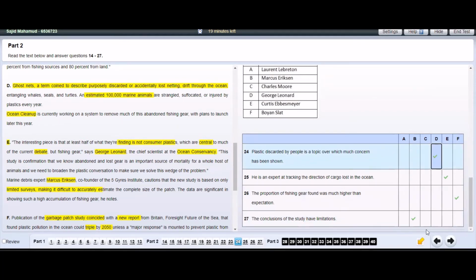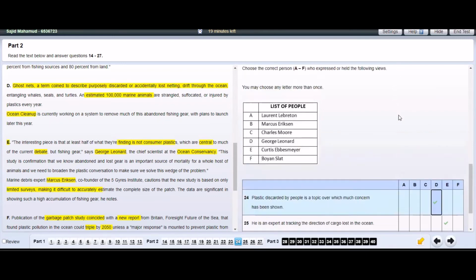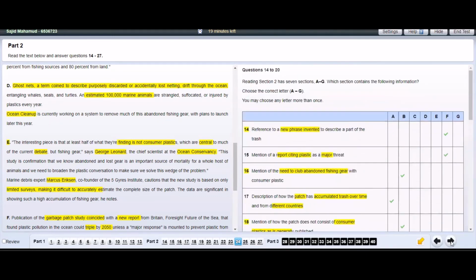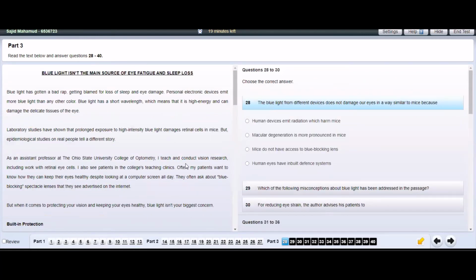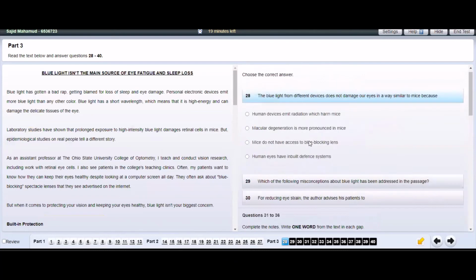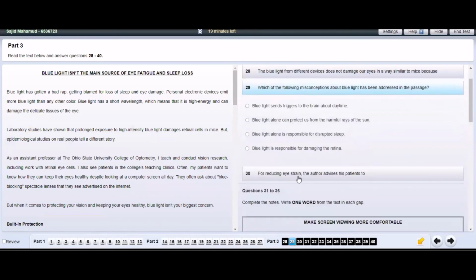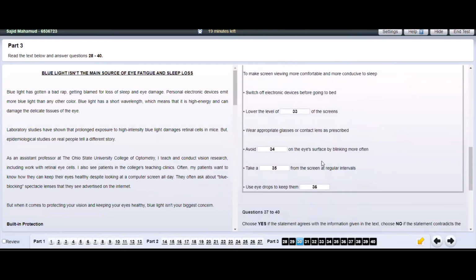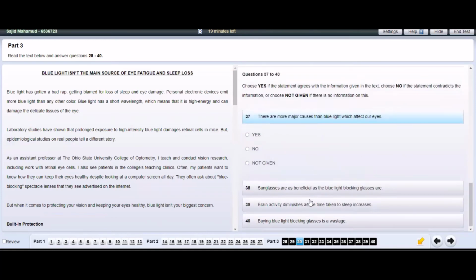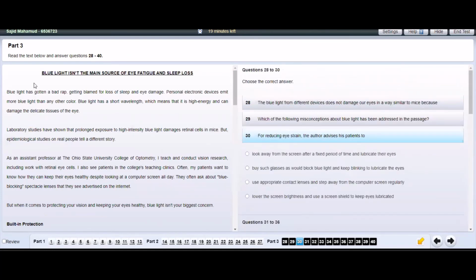Okay, let's not waste our time here. We'll just move on. So part 28. So we have some MCQs here, as you can see, and we have a table, and then again some MCQs. So this time the same method.